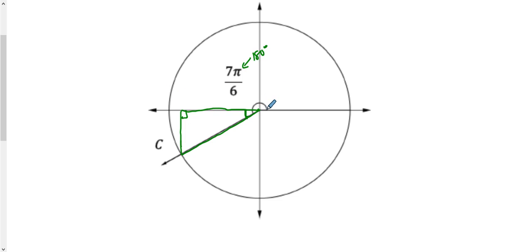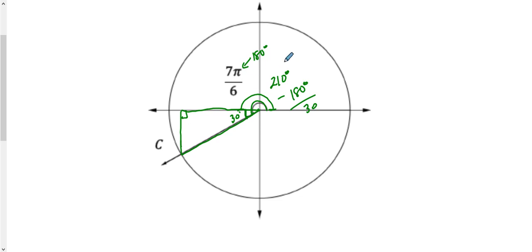Guys, we know for a fact that it's 210 degrees from here all the way over to here. 210 degrees. Now, if it's 210 degrees from there all the way over to there, and we know how many degrees it is from here to right here, stopping right here, that ends up giving us 180 degrees. So if we subtract those two, we get 30 degrees. So we know that this angle right here is 30 degrees. All right. With that information, we can find out the sine, the cosine, and the coordinates.